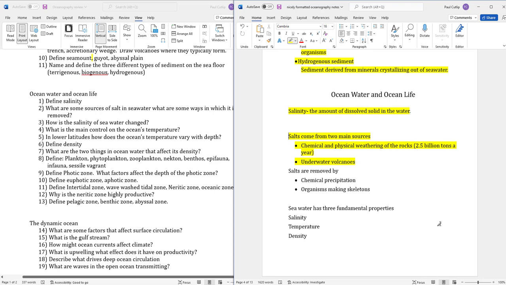The average open water salinity has not changed. It doesn't really change, not quickly anyway. So if we're adding a whole bunch of salt to the water every year, all the time, we need to remove it too, right? And so we remove salt two ways.